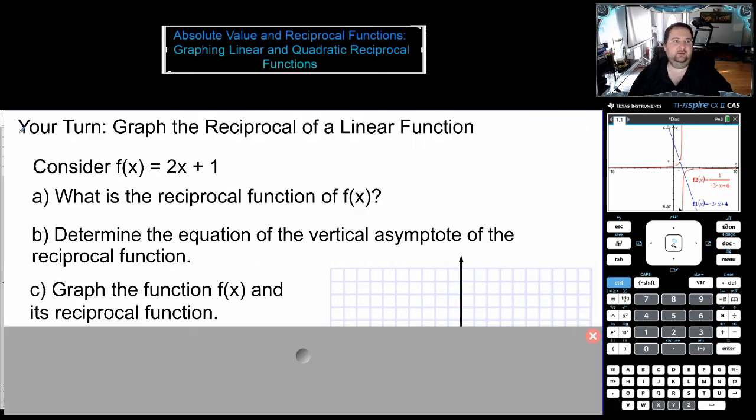Let's go ahead and have you try one out. So go ahead and give this a shot. You're considering the function f of x equals 2x plus 1. And you're being asked to find the reciprocal function, the vertical asymptote equations, and of course to sketch your graph. You can either make a table of values if you like that structure, or you can analyze the graph of f of x and take the reciprocal of those y values to find the new g of x y values and plot your graph that way. Both will be acceptable. When you're done, come back and we'll have the solution ready for you. See you soon.